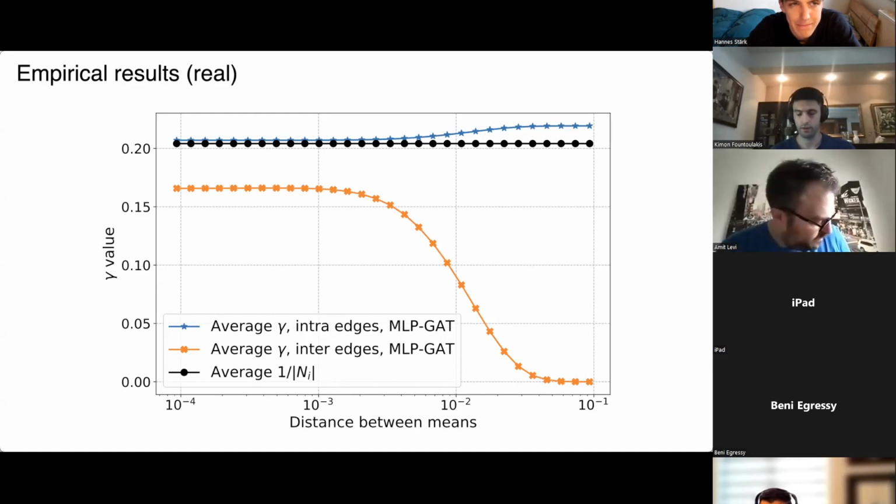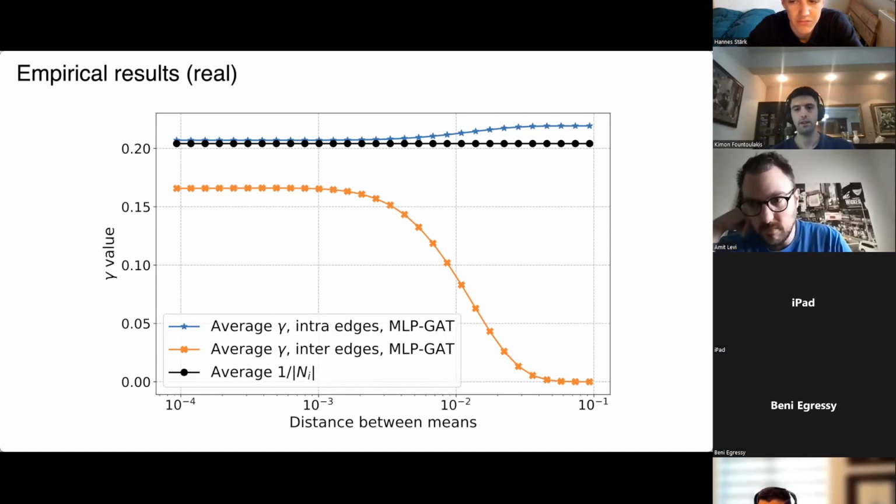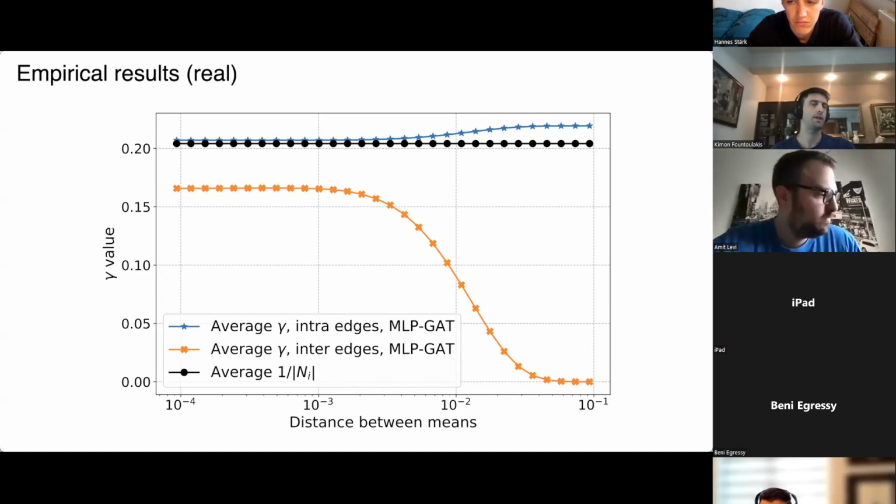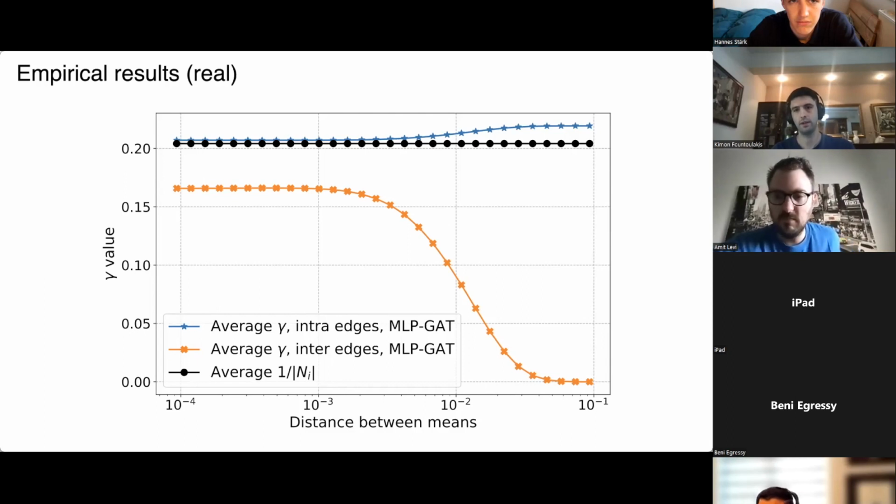But in the detailed section of the presentation, we'll see that the results that we are talking about also apply to the original GAT, and we'll also show experiments on the original GAT. The MLP GAT, I will define it specifically in the detailed part. Just to satisfy your curiosity, it is basically a two-layer attention mechanism versus the one-layer attention mechanism that the original GAT has. Does it make sense? It's not the type of attention that we're using in GATv2, but it is still dynamic, because we have the non-linearity in between, right?